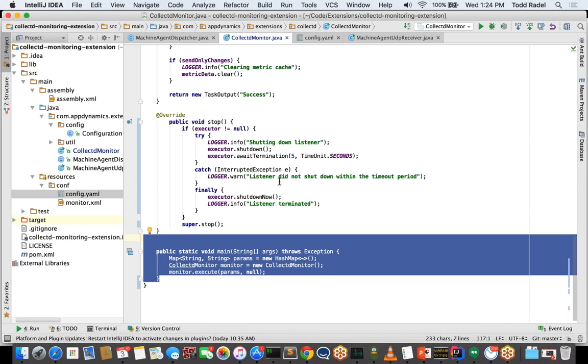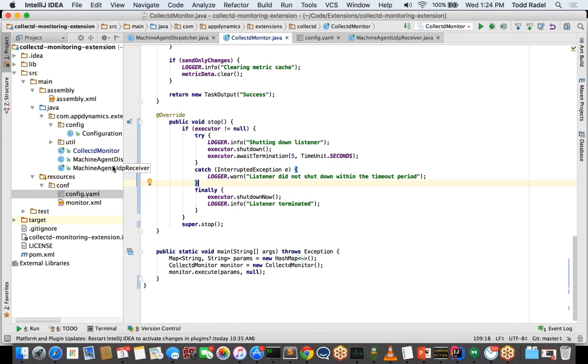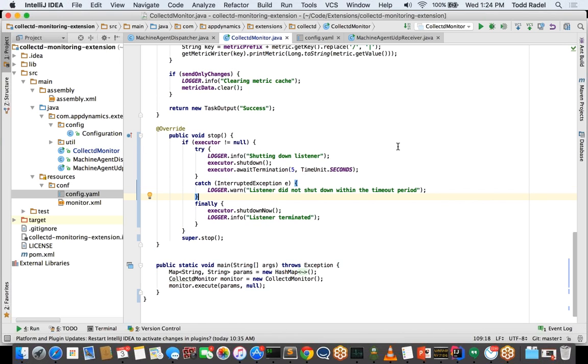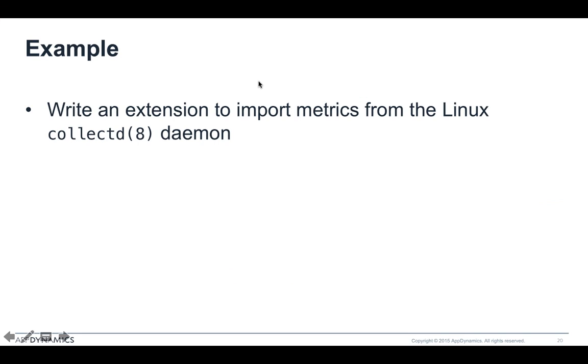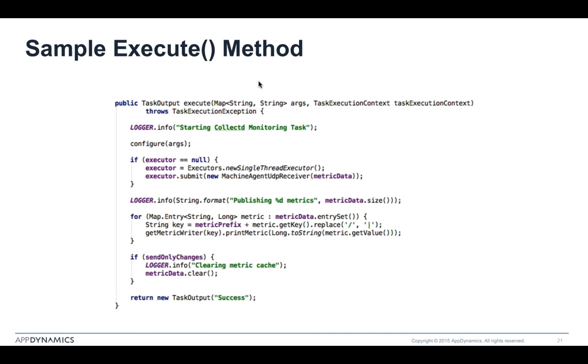Okay? So that's really it. And then I have some other classes that do the background thread, but those are very specific to collectd. I'm not going to show you those right now. But that's it. This is your main loop. Okay, so again, I've got screenshots of the code and links to the code on GitHub, so you can come check this out later.